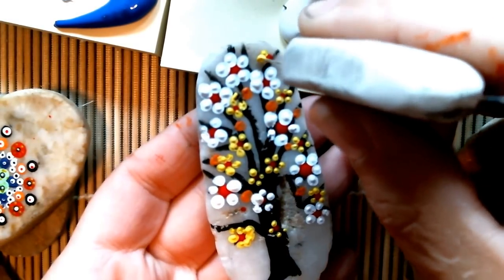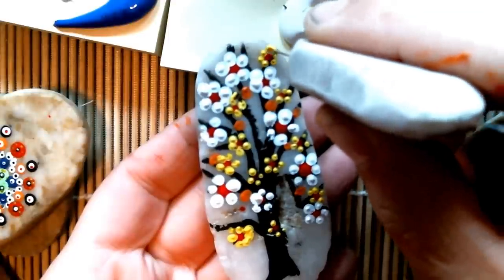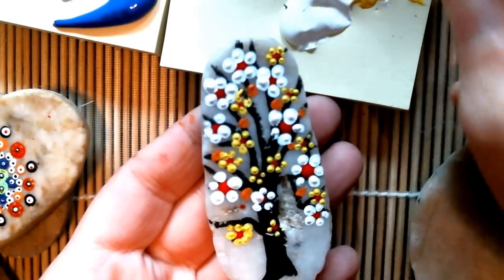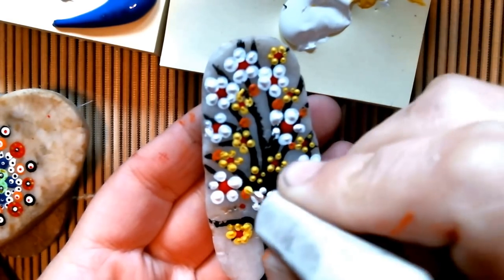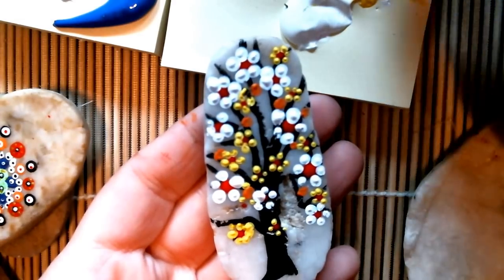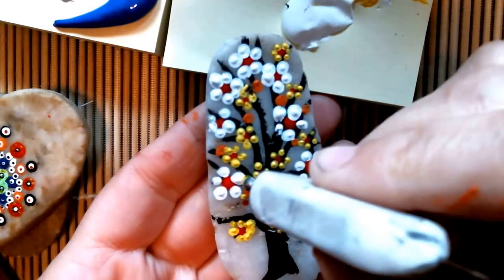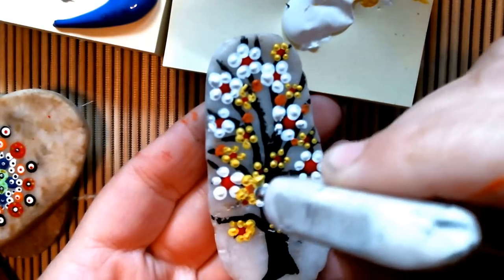You could do whatever you want, any kind of design. Like I said, you could do a Zentangle type of design, just going around. You could do spirals. I'm going to go bigger with these ones here. Oops, went to the wrong yellow. I gotta go to the one I made because it's creamy and it goes on.